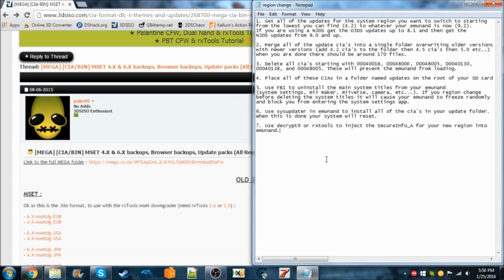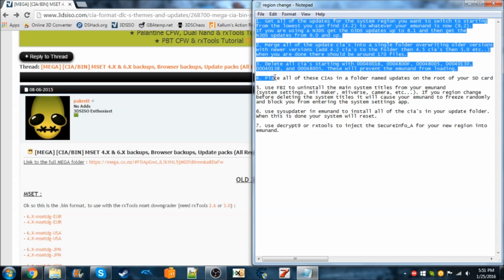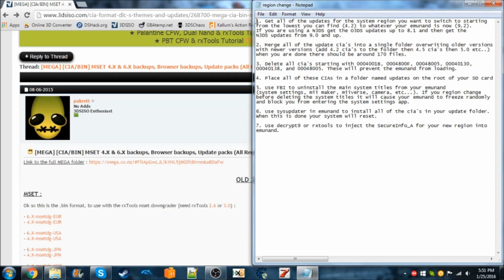So to start off, I've never done this before, so I don't know if it works a second time or not. So just to keep everything easy and I won't have to undo everything, I'm just going to be doing this for my first time. This is not my tutorial, this is someone else's. I've just changed a couple words in there.